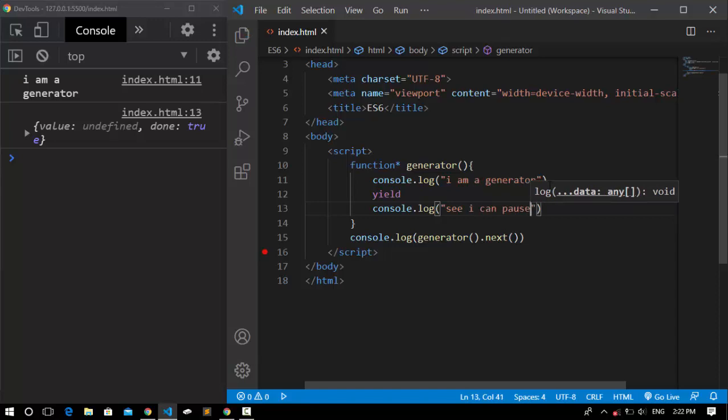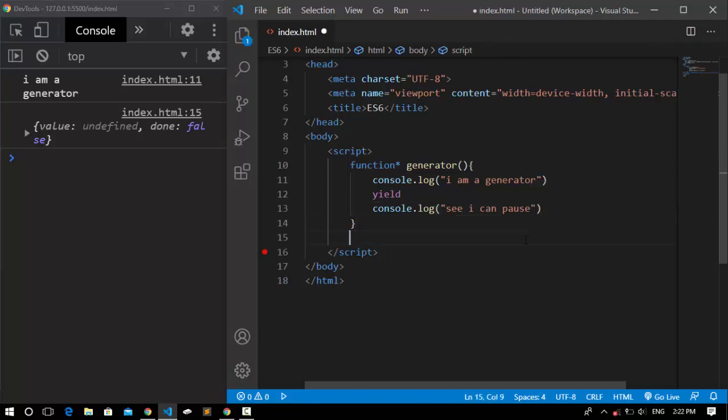Now if I save it, we get I'm a generator and it paused and returns the value which is undefined and done false. Before, you saw that done was true because the generator function was perfectly executed, but in this case it's not. We have to call the next method over and over again till it is done.